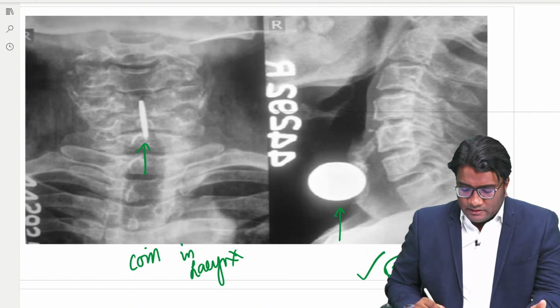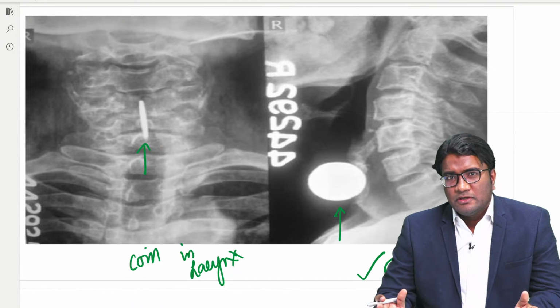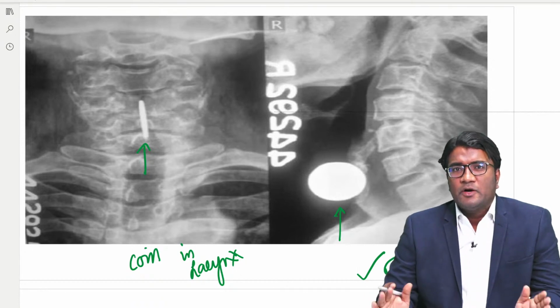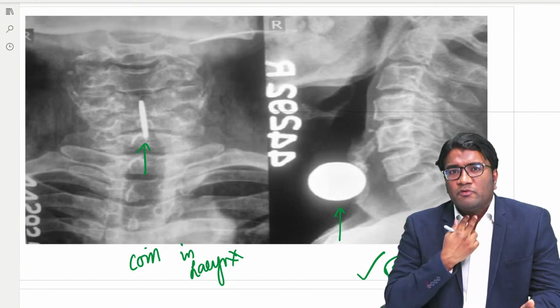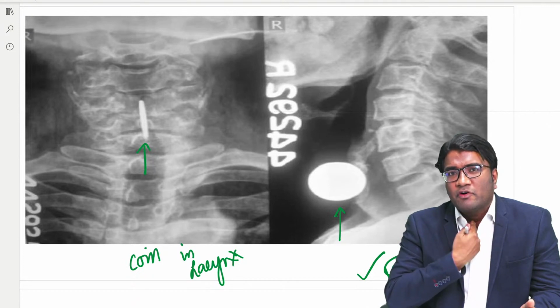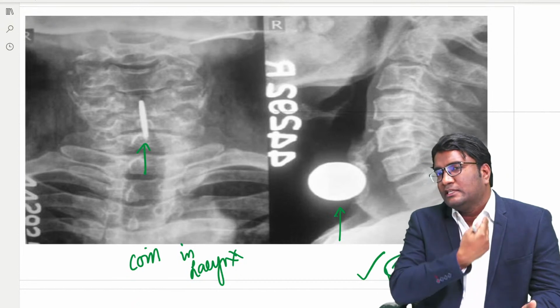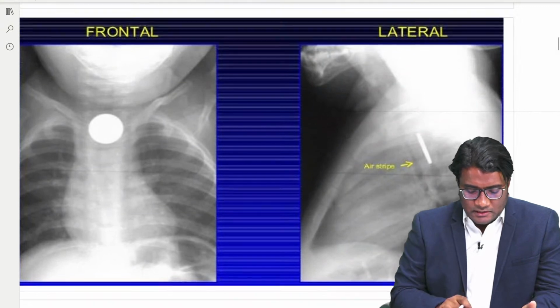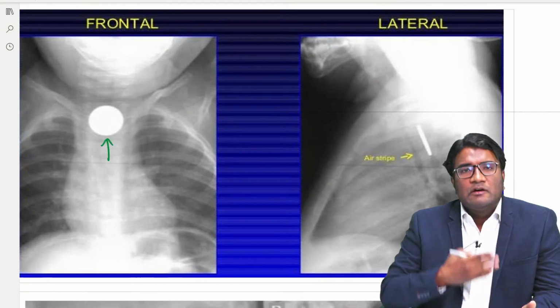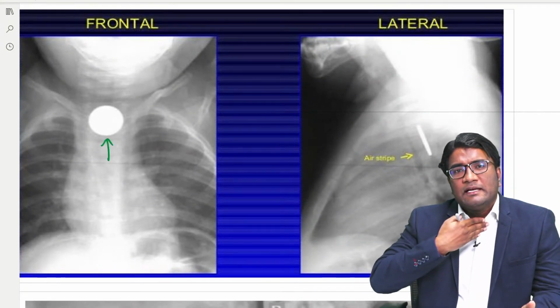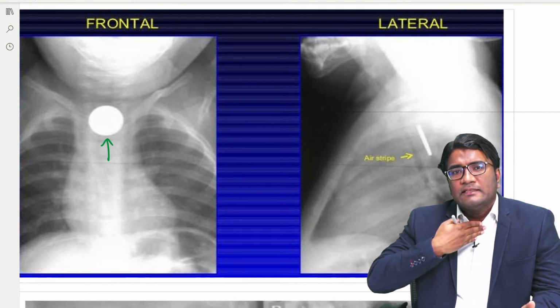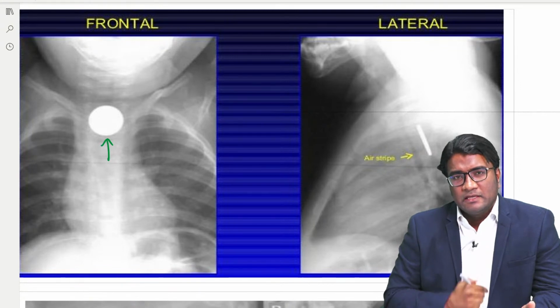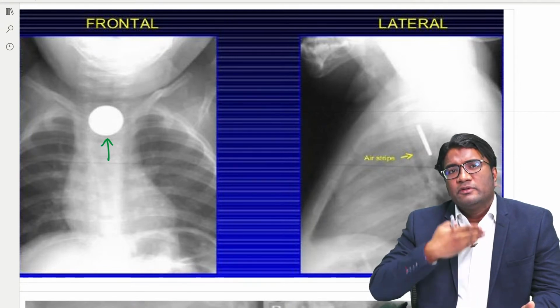So, always try to remember this thing. When you are given a question of the coin, first understand how it would enter the trachea. When you have vocal cords, it would enter the trachea in a frontal radiograph in a sagittal plane. And when you see on a lateral view, obviously you will see the coin completely in the tracheal lucency. Whereas if you see it completely like this in the frontal plane, a coin can never enter the trachea like this. It can enter the esophagus, but not the trachea, because the larynx has vocal cords.